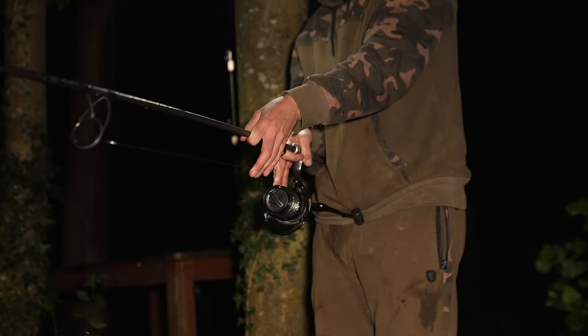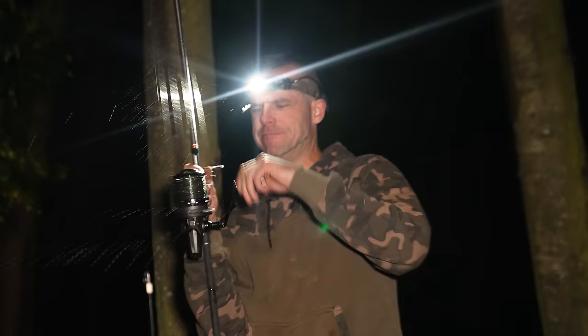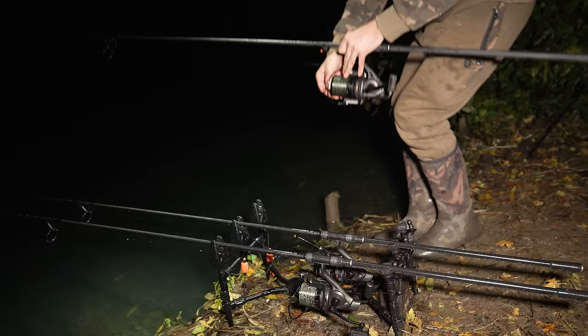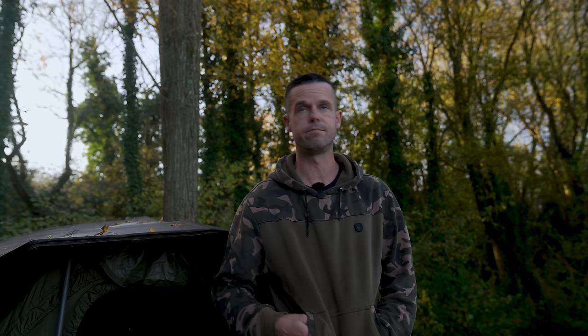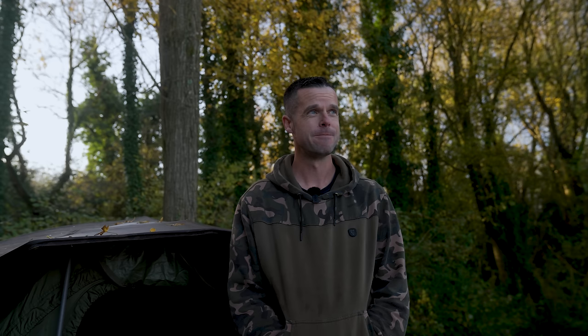I'm so surprised at how much weed is about. That water is freezing cold, and yet the weed in places is near enough to the surface. So I had two fish just dart straight into the weed, absolutely solid from the minute that I picked the rod up, and not been able to get them out. I've done all the tricks of the trade that we use to obviously get fish out, you know, put the rod down, let them think they get away with it, let the rod go slack, lean back, pull, and unfortunately, in the end, the fish just came off. So yeah, I'm absolutely gutted that I've had two hook pulls, because that is not a great start, is it?